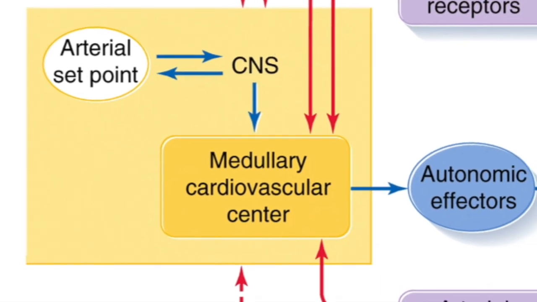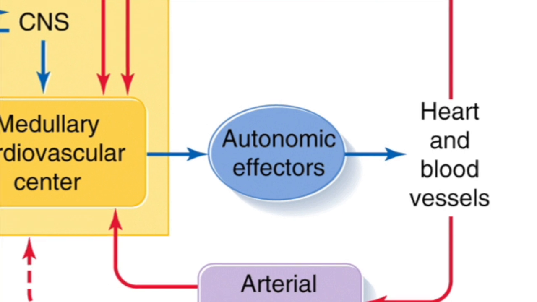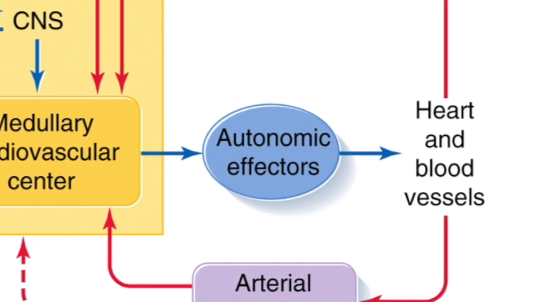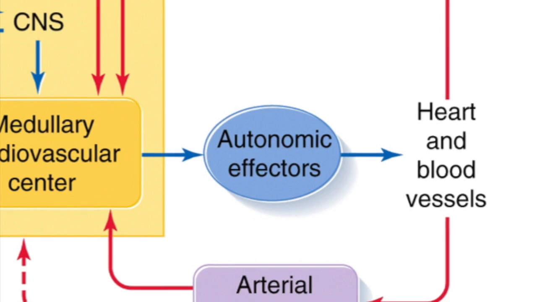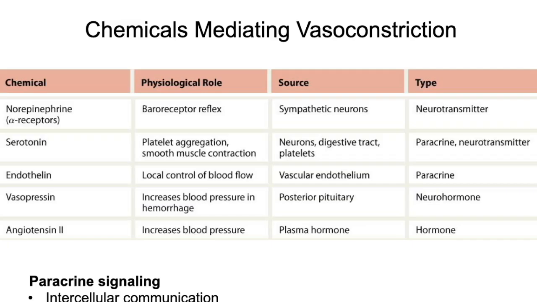But the point is that there are also autonomic effectors. So these are the nervous system inputs, and then there are the endocrine receptors, or endocrine actuators, where the brain secretes endocrine hormone substances that affect our whole system. And again, just to wrap up, here are these chemicals again. All these chemicals, you see some of them are neurotransmitters. Norepinephrine, for example, is a great example. Some of them, these next three, come up in the immune response to tissues, and their response should make some sense. Angiotensin 2 we'll talk about.